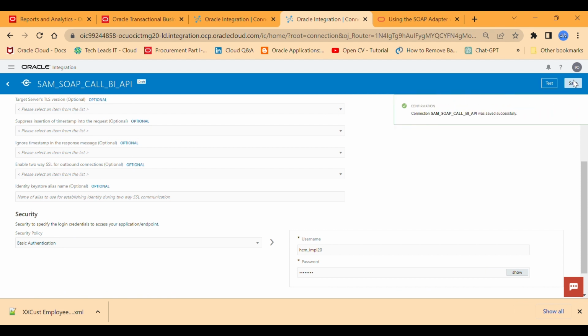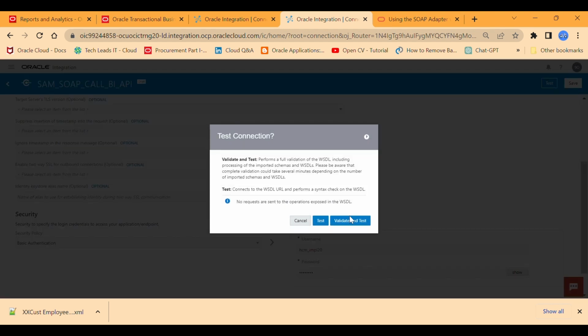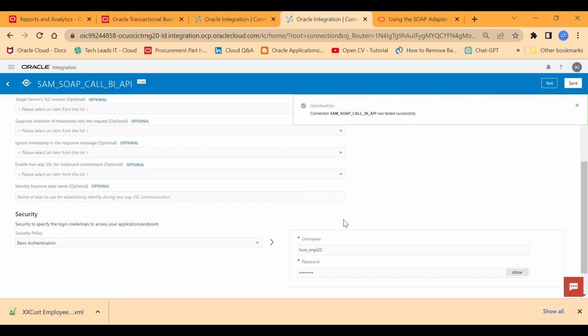Save this and try to test it, validating the test. So it is also successful.